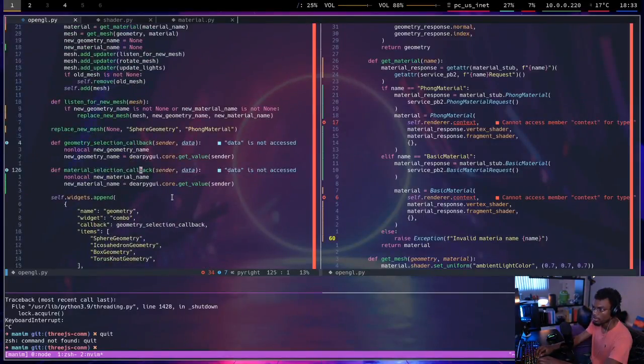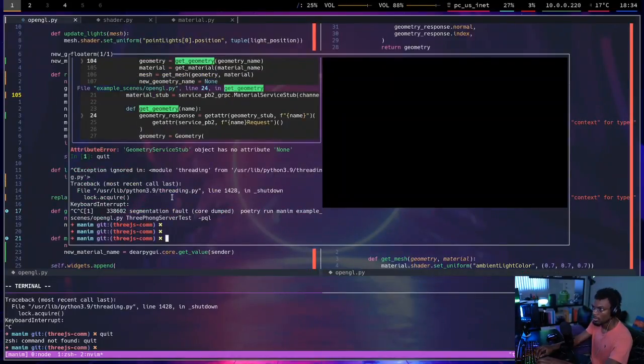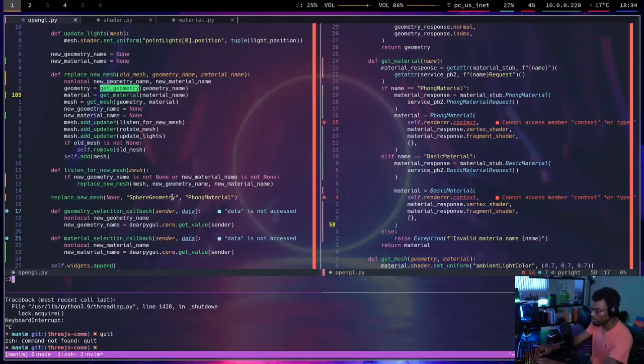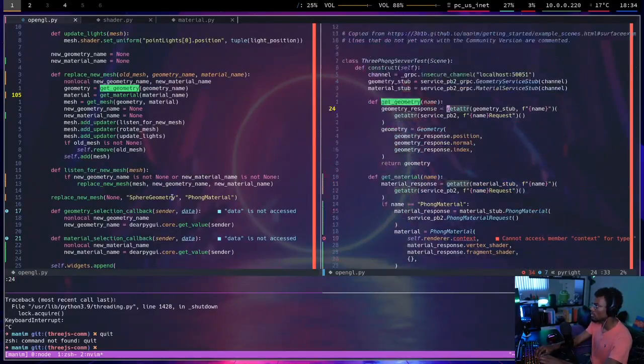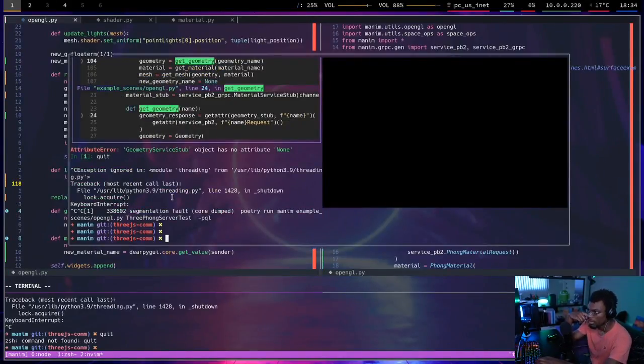This callback. Writing a name here. Listener should be passing it there. Then passing that to get material. What was the error? Line 24. Here. I don't get it. Geometry service stub has no attribute none.